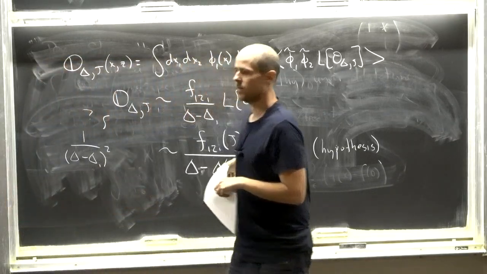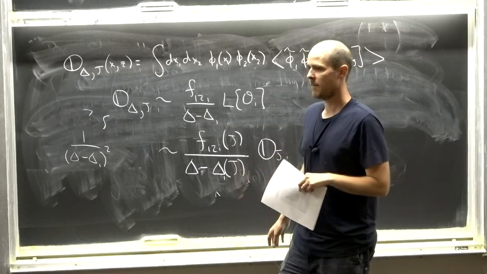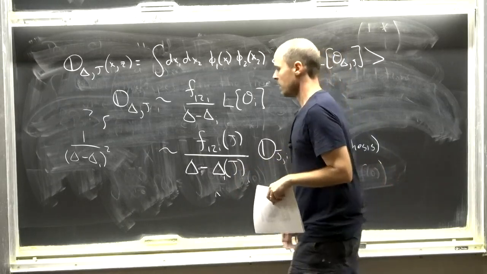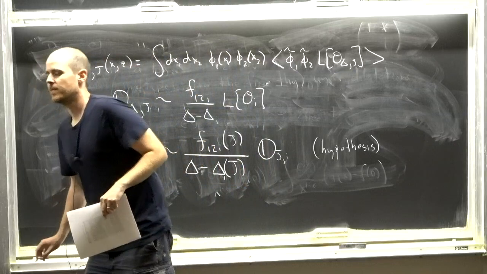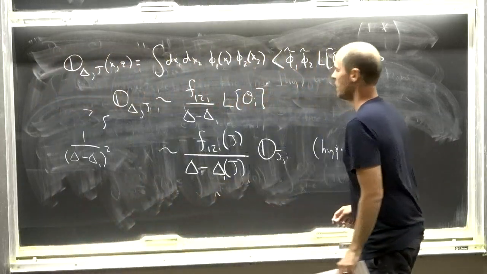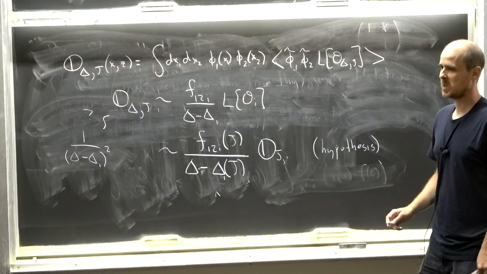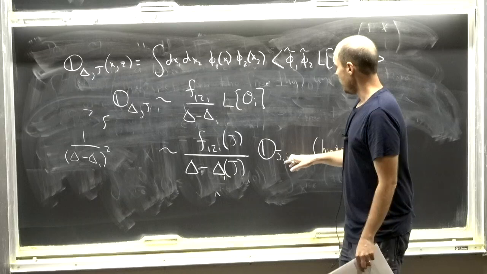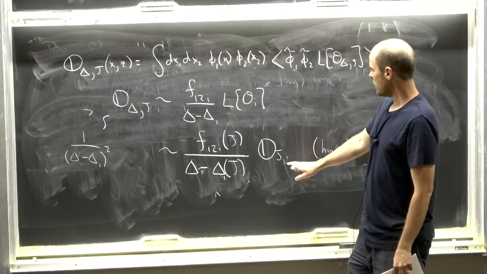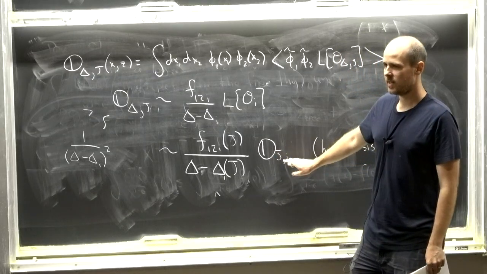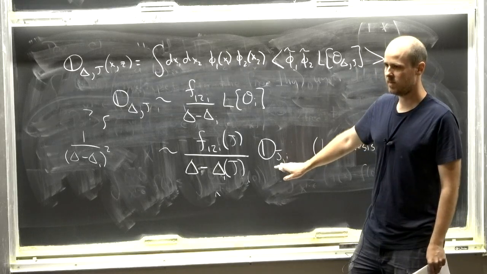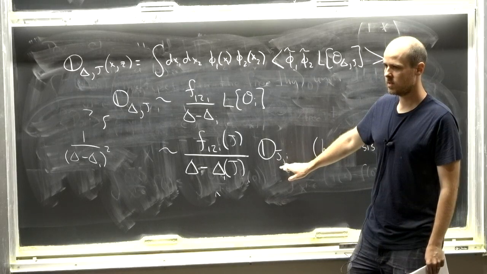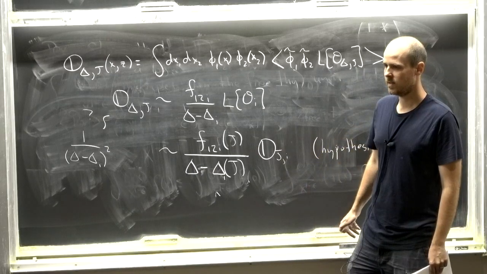You said the phrase that O_{i,J} is the light ray operator on the Regge trajectories with spin J. Is it clear that there should be one? Is there a reason the trajectories are monotonic? Okay, the question is, is there a reason that we should be able to enumerate the trajectories with a fixed spin? With an index i?